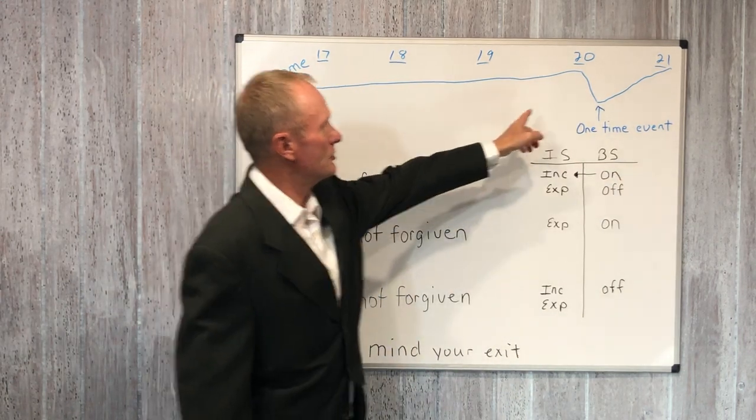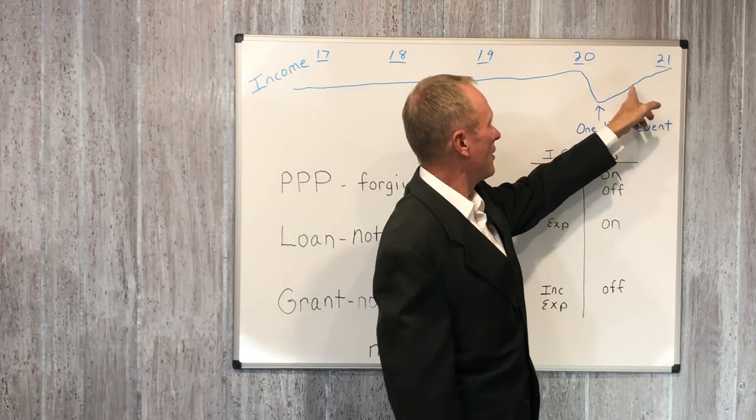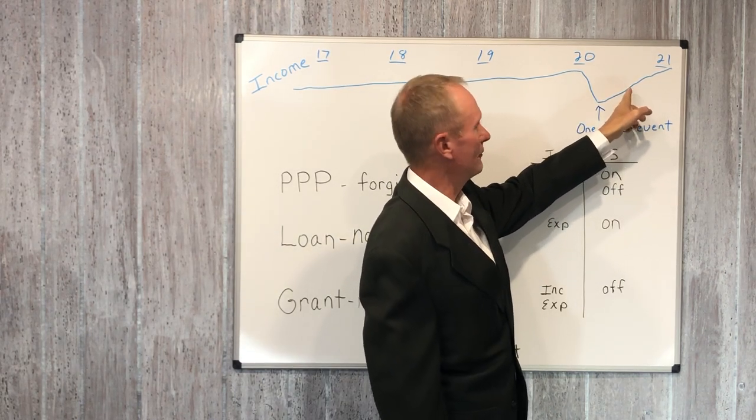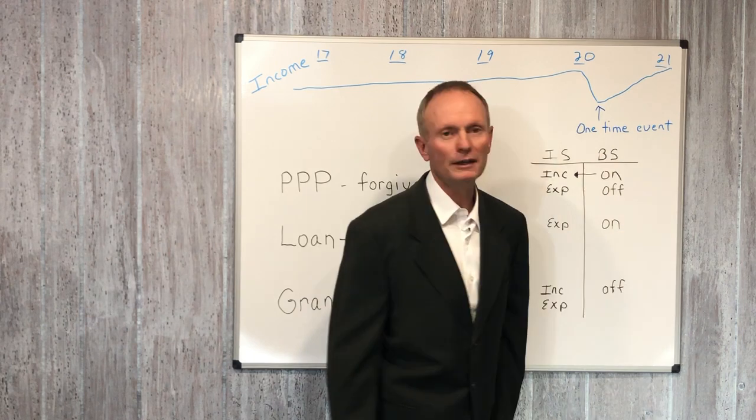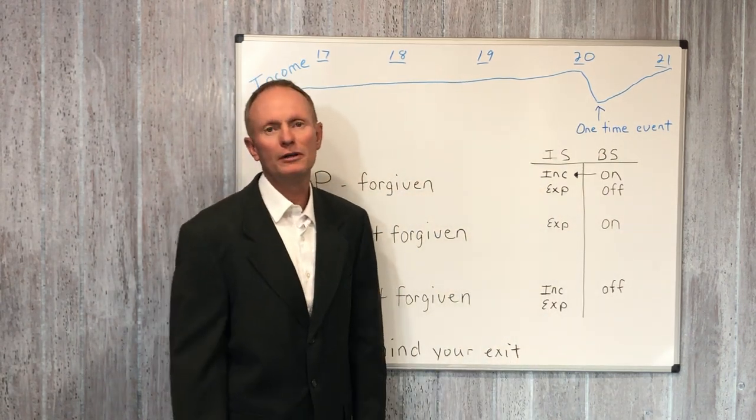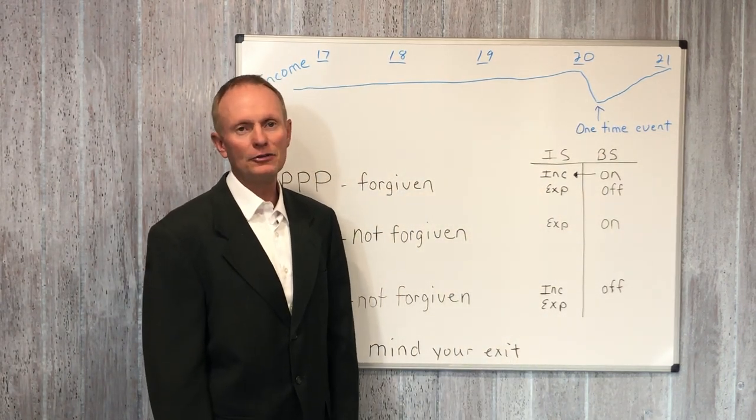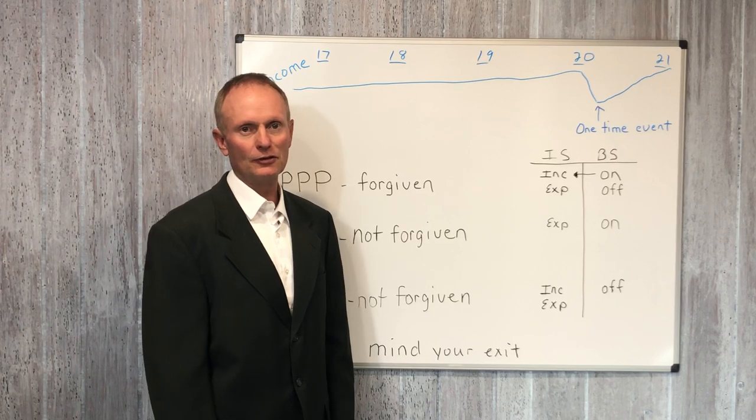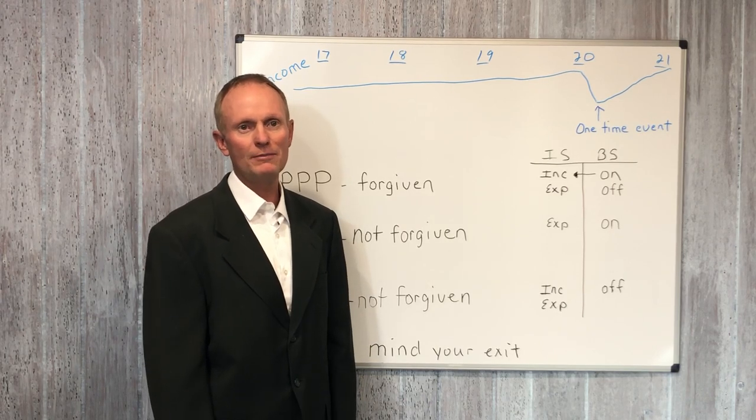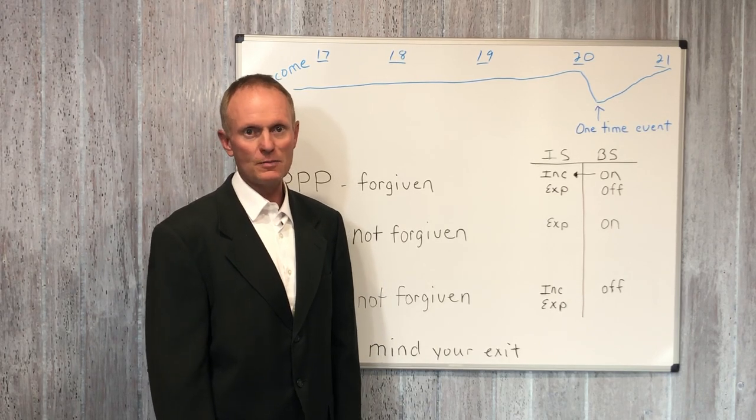What you'll want to do is show a strong uptrend the last half of 2020 going into 21. And if you do that, you're probably going to be okay. And the downtick in revenue or sales from the COVID-19 crisis won't impact your selling price of your business.